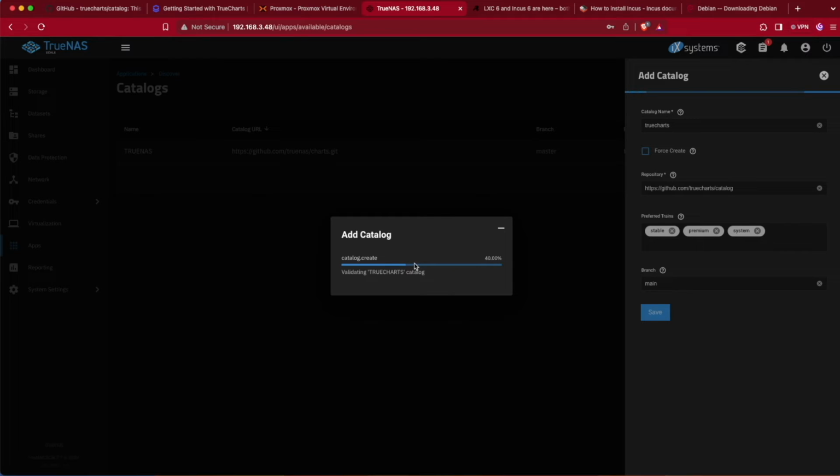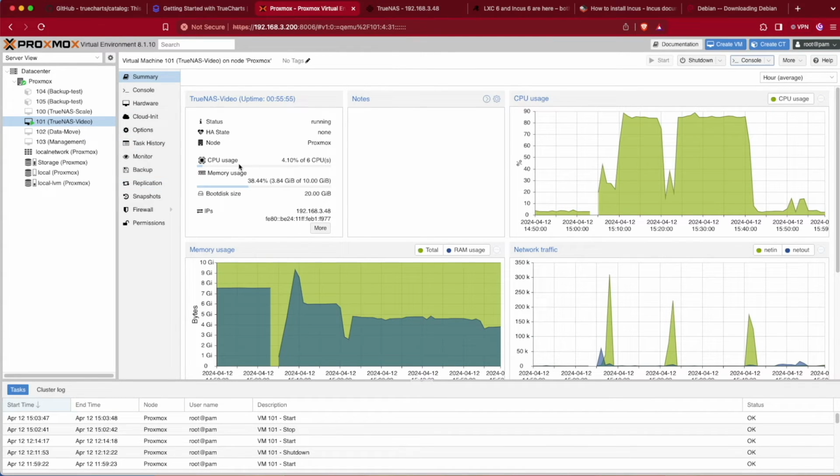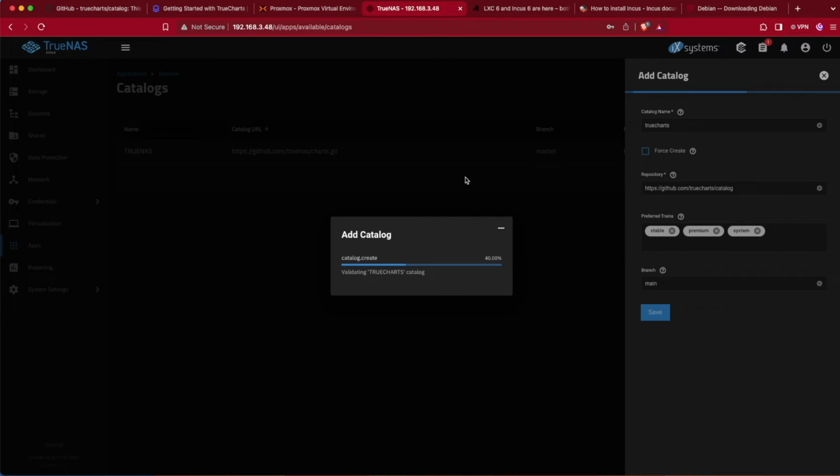And then it's going to take a little bit of time for TrueCharts to load into the catalog as it's doing things. If we look here, where everything's virtualized inside of Proxmox, you'll see your CPU loads and memory jumping around as it does things. I'm going to pause this video and be back with you once this is loaded to show you the further steps. If you're viewing at home, don't fear. This could take 20 to 30 minutes to happen, as it did the last time I did this on my personal setup.